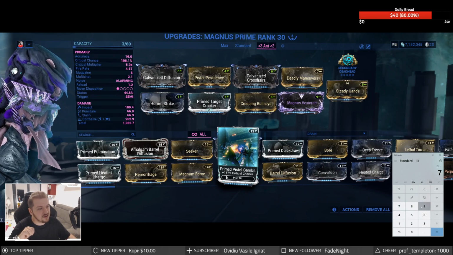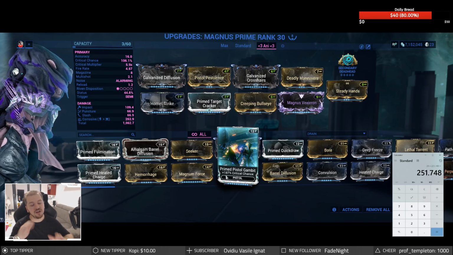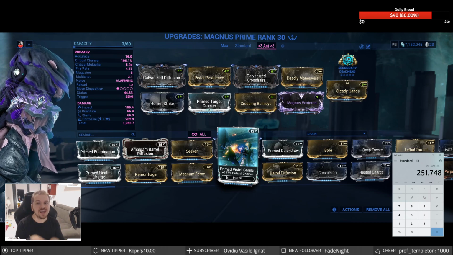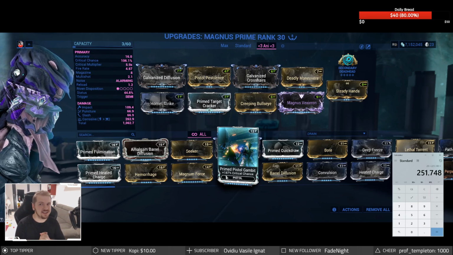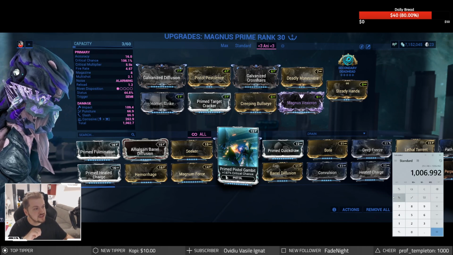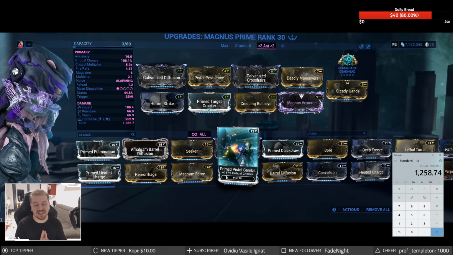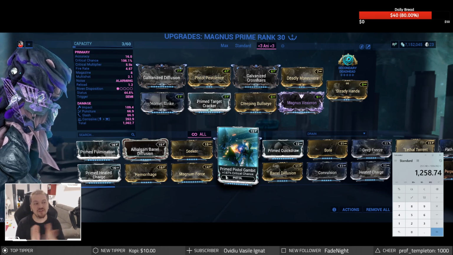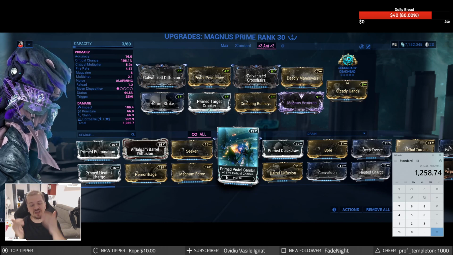So plus 791.1%, like so. And you're left with 251.7. Now, over this, since we got the modded critical chance value, you apply Deadly Maneuvers, which is 400% plus 400%. Boom. 1258.7 critical chance. So at this point, we're already at guaranteed tier 12 crits plus a 58.7% chance per bullet making contact with a target to go to tier 13.